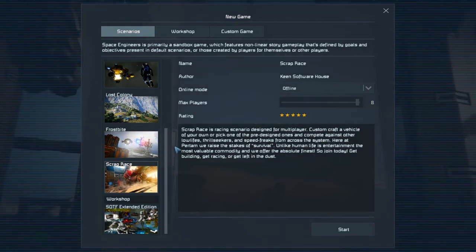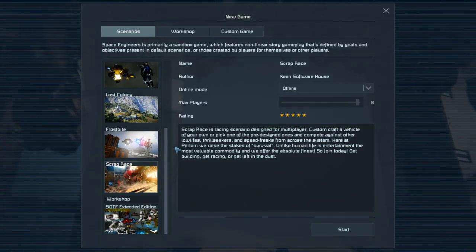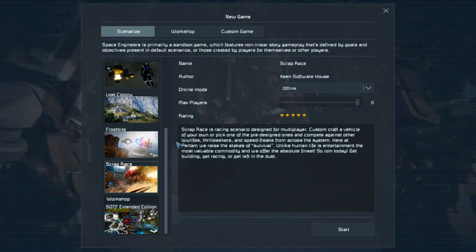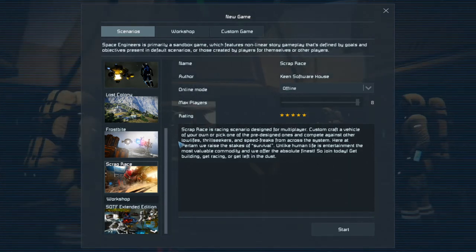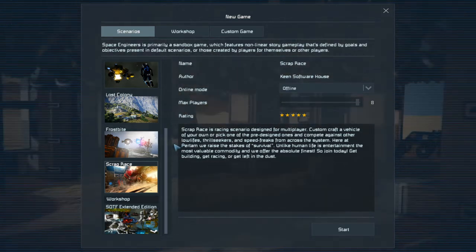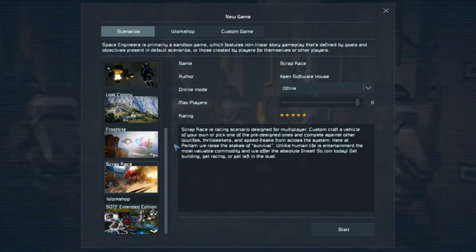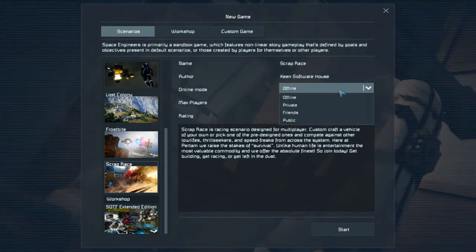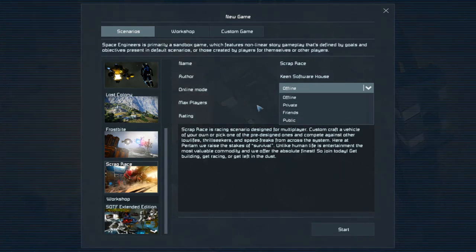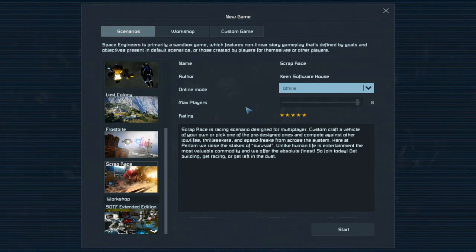And Scrap Race is pretty much what it says. It's essentially a Mad Max race. You need other people for this. You can do it solo, but it's kind of boring and such. So if you want to get friends together, and you can do a private, or you can do a friends, or you can even make it public and just get randoms in, and you want to race a bunch of vehicles that Keen gives you, because they more or less give them to you and you have some time to modify them.